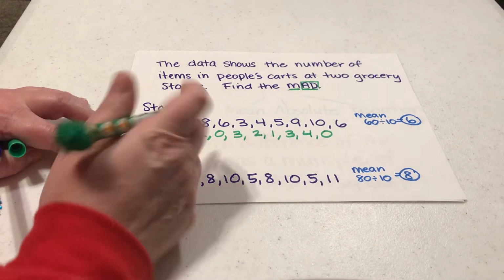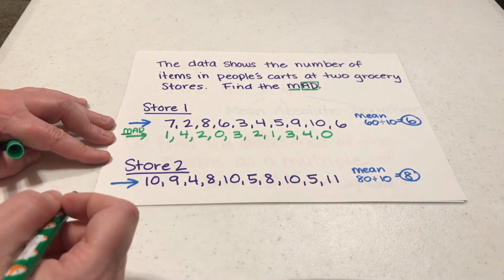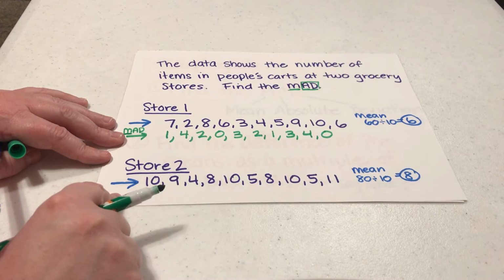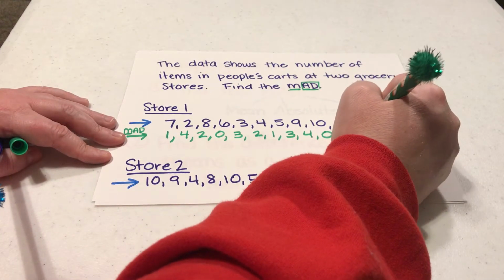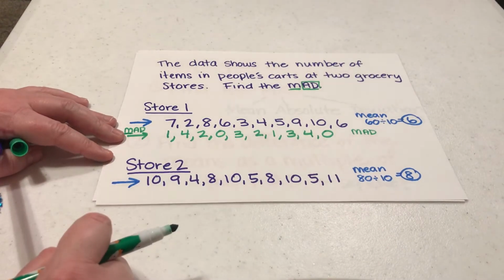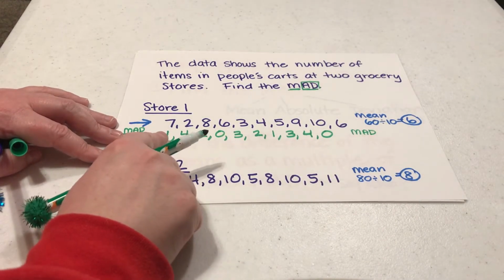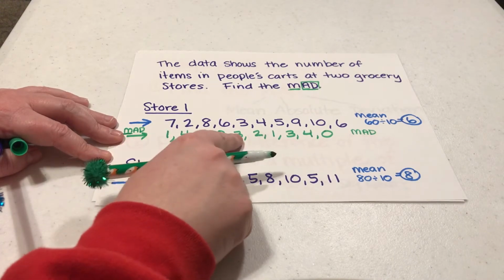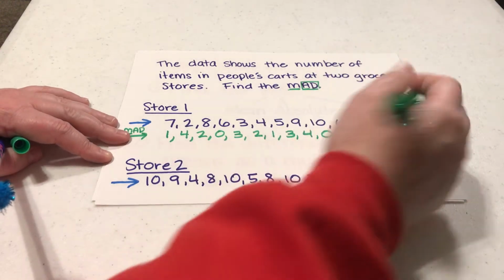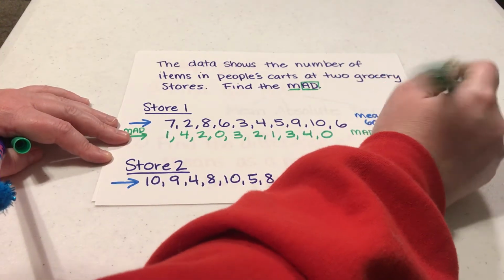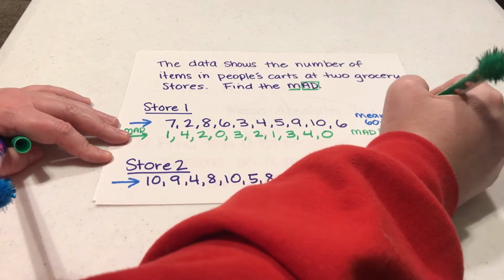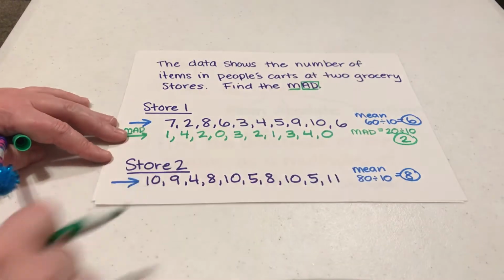All right. So these are the numbers that you should have in your second data set for the MAD. And so this M stands for the mean again. We want the mean of this absolute deviation that we just calculated. So to find the mean again, I want to add up all the numbers and divide by how many numbers there are. And so if I add them all together, I'm going to get 5, 7, 10, 12, 13, 16, 17, 18, 19, 20. And so I have a total of 20. I've got 10 numbers in my data set, so I'm going to divide by 10. And my MAD is 2.